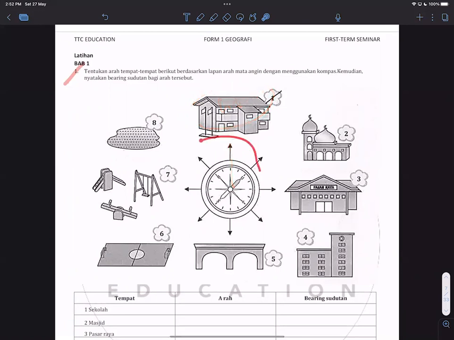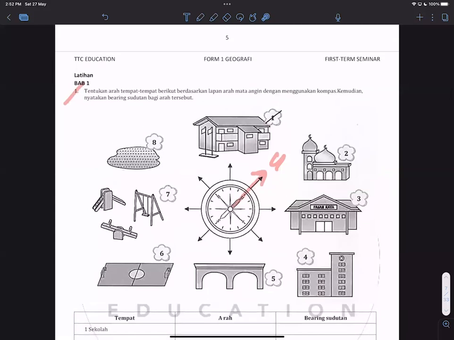Yes, because the compass is showing that Utara is in between of usually what we recall as timur laut, right? So, guys, highlighter, this is Utara. Okay, or you can try to draw the arrow. This is Utara. So, if this is Utara, this will be Barat. And then this is the Timur. This will be the Selatan.